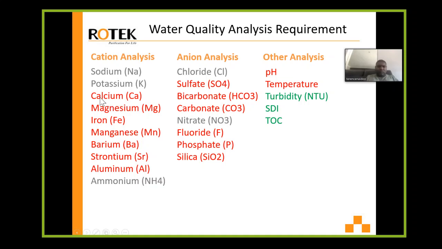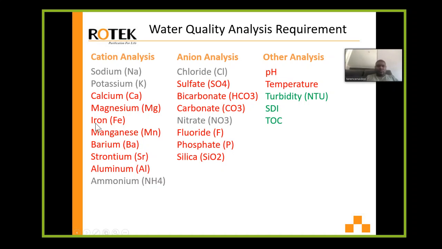Calcium can combine with bicarbonates or carbonates to become calcium carbonate. Magnesium can combine with those things as well. Calcium sulfate, calcium fluoride, calcium phosphate. Only silica alone will not combine with these. Silica will build on top of the other scale. Silica will combine with oxygen and become silicon oxide, and this is also very hard to remove.